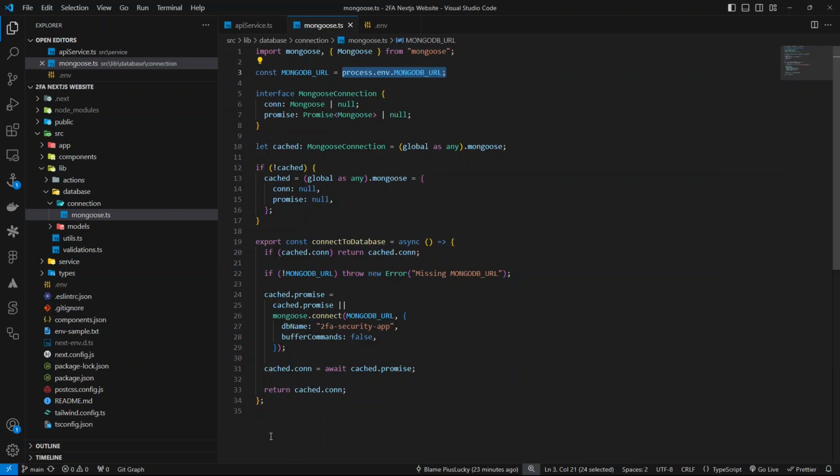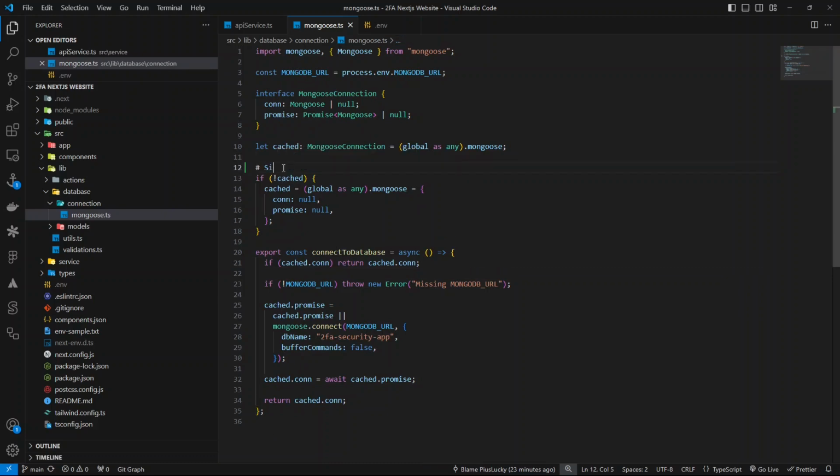Now if you notice what we're using here, we're using a process referred to as singleton. What singleton does is that it allows you to create only one instance of a connection and not multiple, right? If you have a connection already created, it's going to use the instance of that connection. There's no point creating multiple connections at the same time because that leads to memory leaks. It's a very common problem.